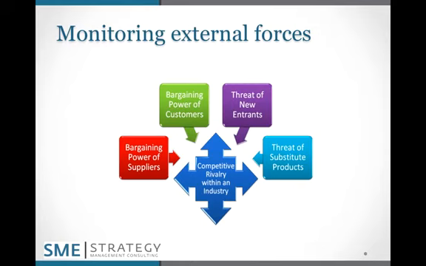As I mentioned before, threat of substitute products. Is there something that can wash away your margins or wash away your impact quickly because the threat of substitute products is high? If there are no substitute products, then you're probably in a better market and easier to operate in with higher margins. And then all of those things go together and complement the competitive rivalry within an industry.